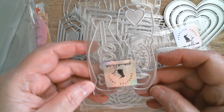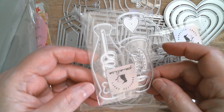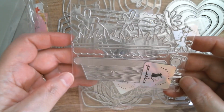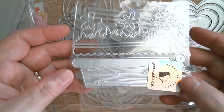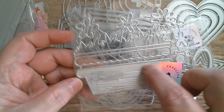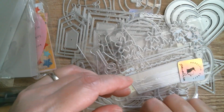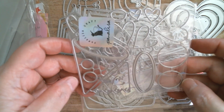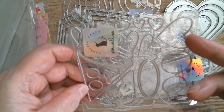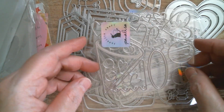You've got a soda bottle, very retro. You've got a swirly straw, and you've got a little lace trim there for the label. I love that one. And then spring flower box. So you've got the wood grain of the flower box. You've got that lovely sort of like pie crust trim that's going to go along there. Then you've got the grasses and the flowers. That's really cute. And then I think because that's cone shaped, it's not an ice cream cone. I just think it's a cone that hearts sort of like explode out of.